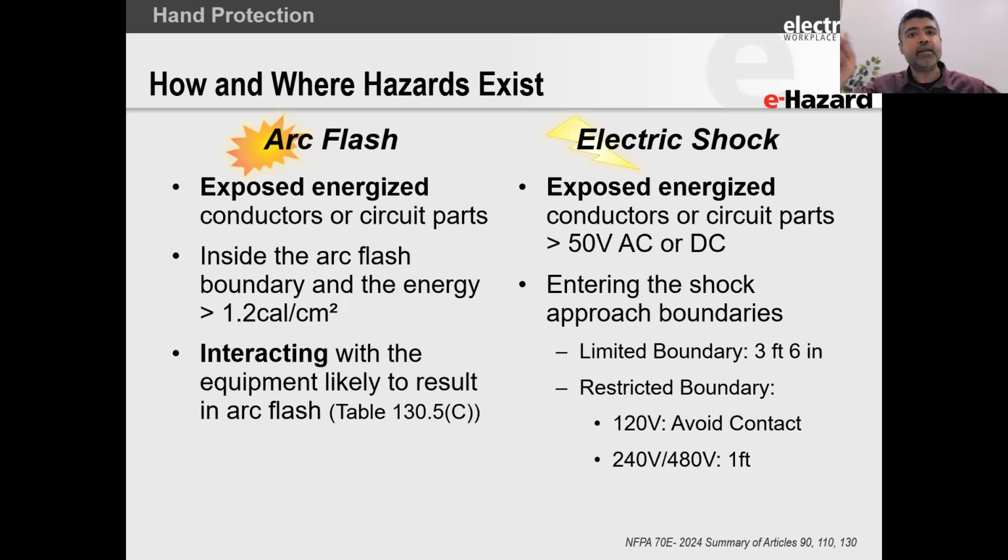When you're moving those breakers, turning things on and off, there are no exposed electrical circuit parts. And if there are, you're probably not code compliant, all right? So generally in stuff like that, you won't see exposed energized conductors or circuit parts. So that means that a shock hazard doesn't exist when things are closed up. But by turning on and off that circuit breaker, you can cause an electrical arc flash, right? The definition of an arc flash hazard is that an arc flash hazard exists whenever a shock hazard is present or when you are interacting with equipment in such a way that can cause an arc flash.